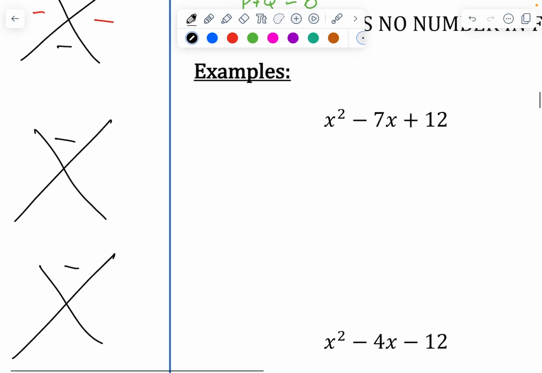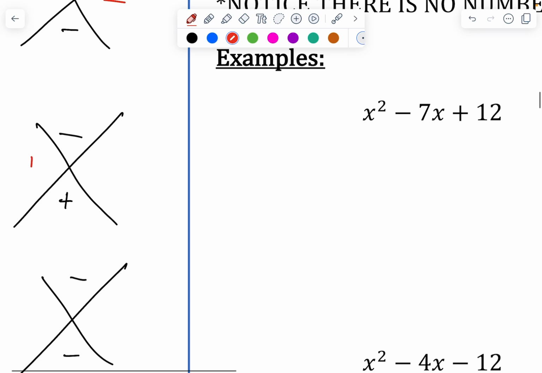Okay, so if I have a negative on the top, let's talk about the case where I have a positive on the bottom and the case where I have a negative on the bottom. The only way to multiply to get a negative number is through one positive and one negative. If they're both negative, it's positive. If they're both positive, it's positive. So let's talk about one of each. So I've got a positive and a negative.